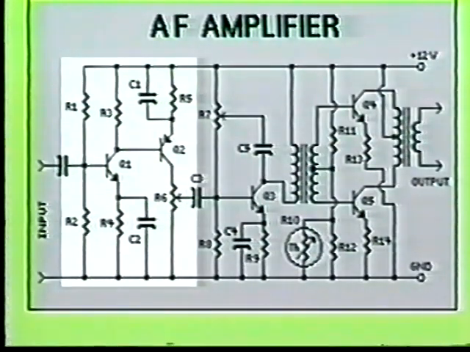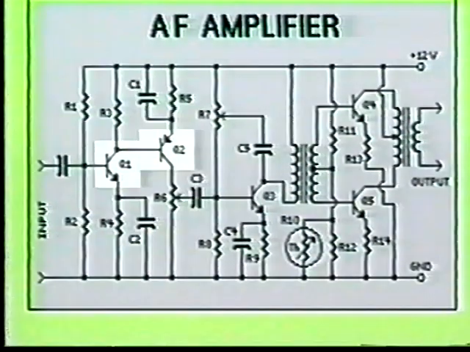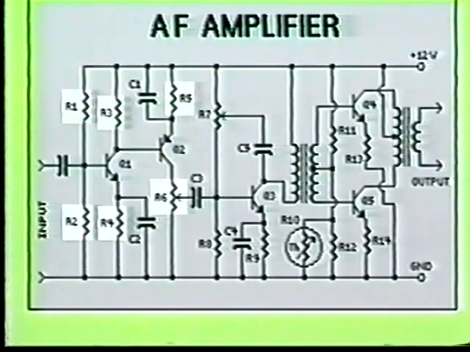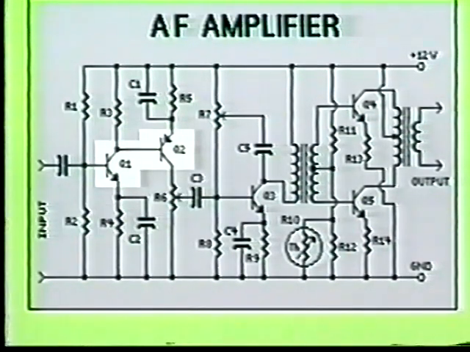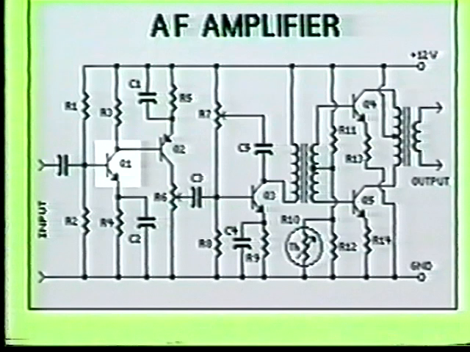The first 2 stages are direct coupled. Notice that they use both an NPN and a PNP transistor. The resistors in these stages are chosen so that both transistors are biased to operate at the Class A operating point of their characteristic curves. When a positive going signal is applied at the base of Q1, it will cause this NPN transistor to turn on and conduct an increased collector current flow. In effect, Q1 will produce an amplified reproduction of the input signal.